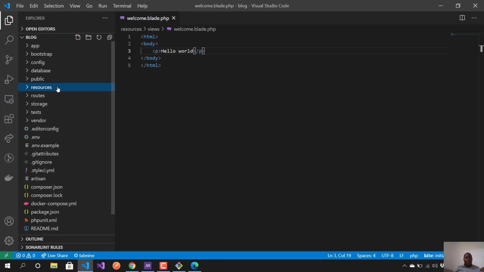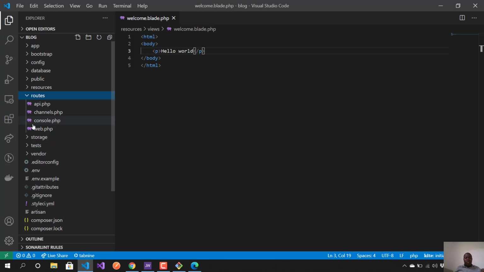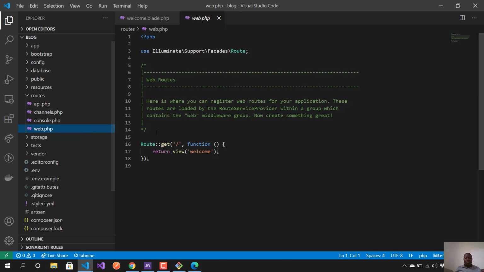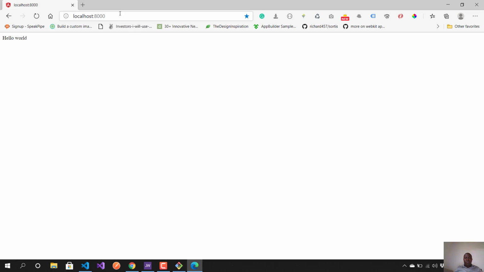So let me go to this folder called routes and go to this web.php. Here is where we define all HTTP calls, or verbs. In HTTP syntax, or verbs, we have get, post, and so on, but I want to focus on the get request. Normally when you visit a website like this, localhost on port 8000, you are sending the get request to the backend on this port.